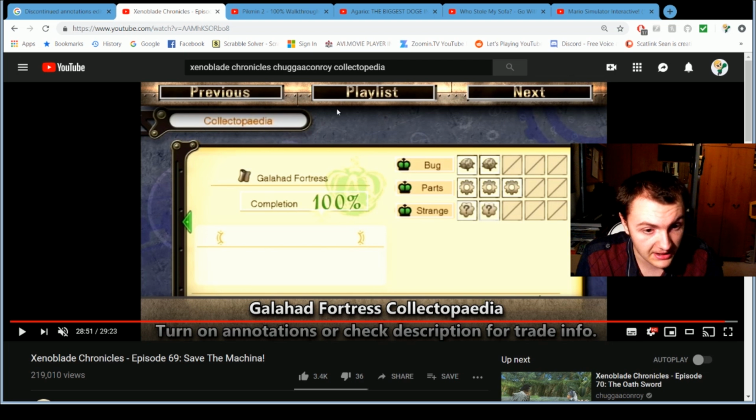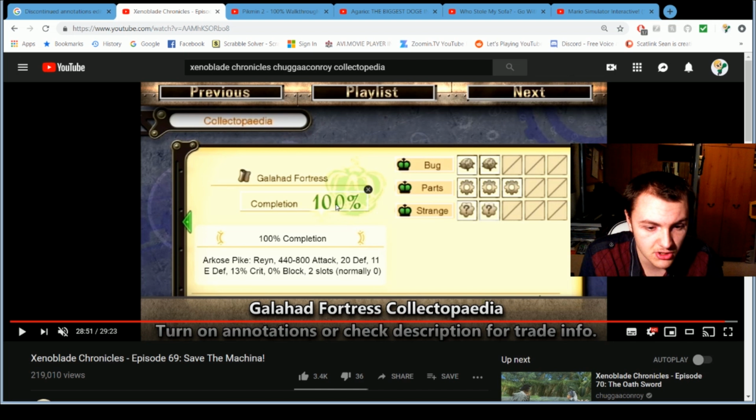But they're annotations, yeah. And there's like Galahad Fortress Collectopedia. So he takes a screenshot of the Collectopedia for the end card, and then with annotations you can highlight, and he puts the data in the box like it would be in the game. This is quality beyond belief. This is what I did for my Fire Red Nuzlocke. Metadata in a presentable manner using annotations to their full effect.